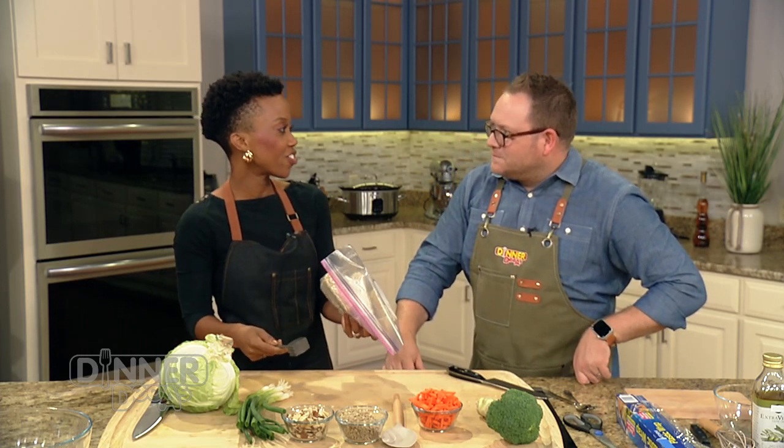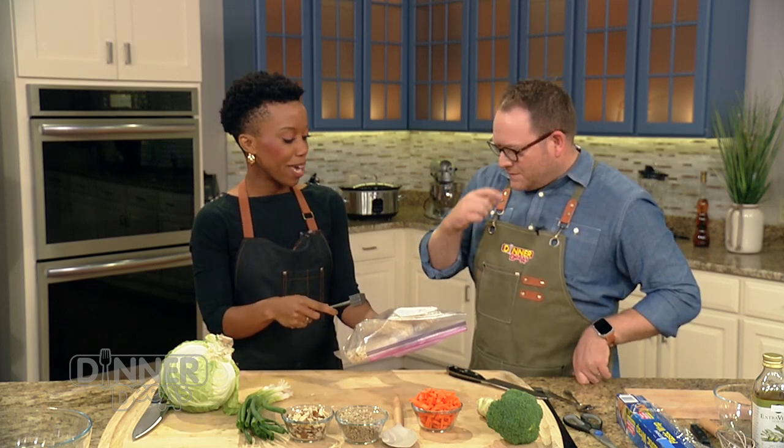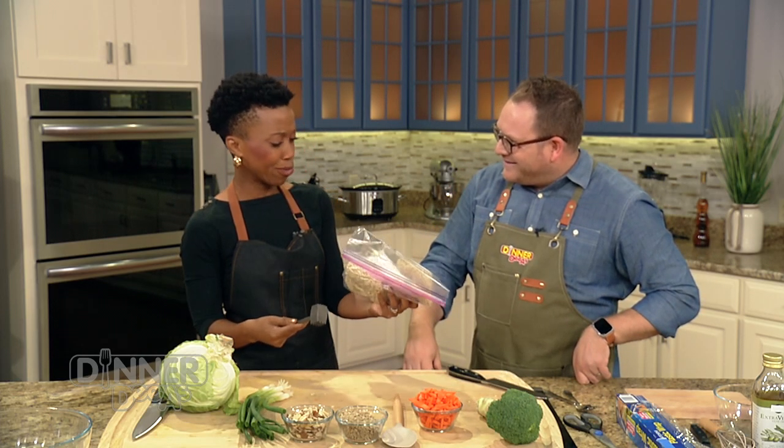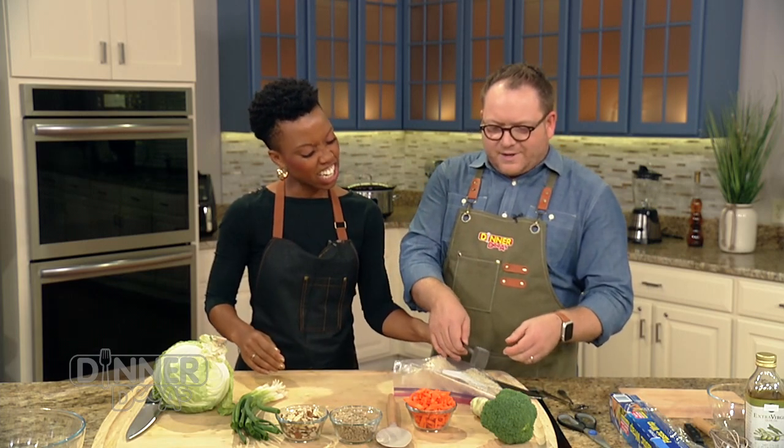This is great because it gives you the flavors of ramen without the heat. In Florida, it's very rare that we actually get to enjoy a bowl of soup. And this is something you can make ahead of time. You might be thinking ramen — like what, am I in college? But you can actually use this ramen to give the salad a nice crunch.